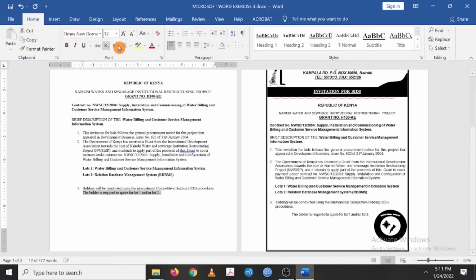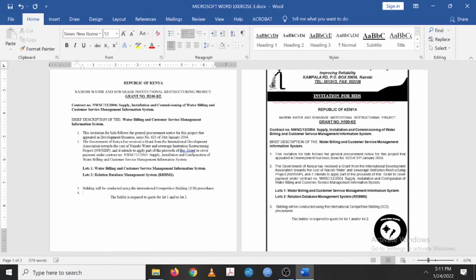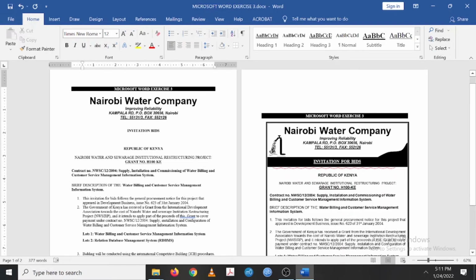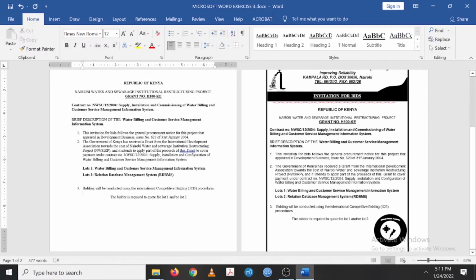This text is at the center of the page. So look to how the document looks like. So there's another thing.